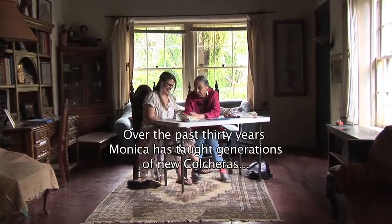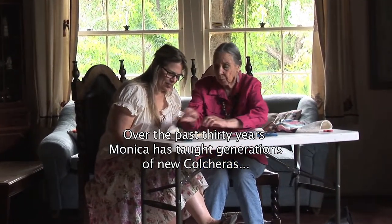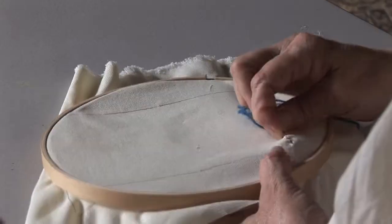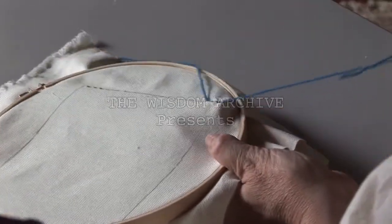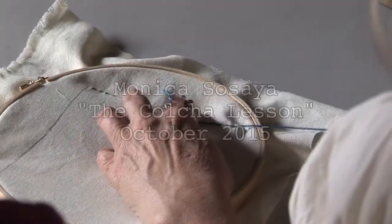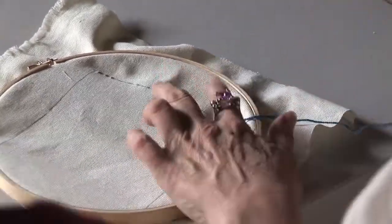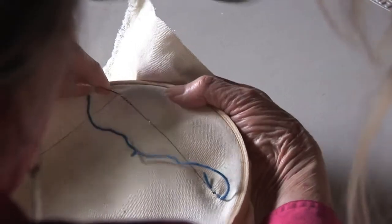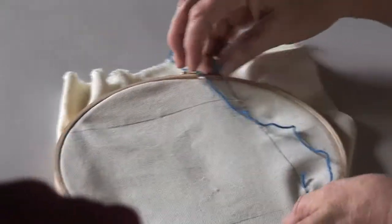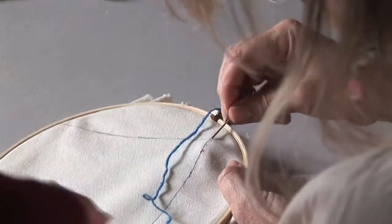Start again. Now you're going to start three stitches downward. When you get here, stop, and I'll tell you what to do. Okay, bring the yarn through. A little more. There. Now, you'll bring your needle right up to this end, and then you straighten that out. Okay. No, this way. Okay.